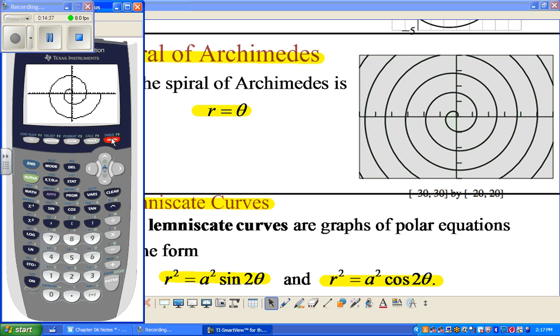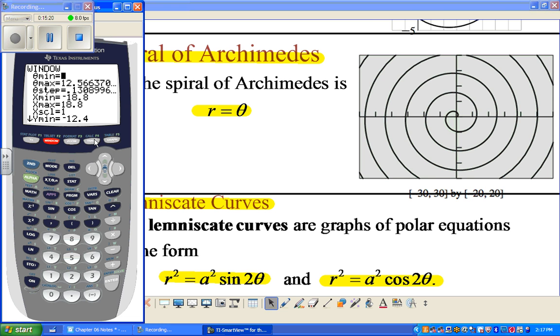Well, consider that when you're making your graphs. Also notice on my window setting, I didn't mention this on the last one, what I'm doing is I'm taking multiples for my x min and max, my y min and max. I'm taking multiples of a square window. If you do that, that's going to keep your sketch looking accurate. If you change the x min and max and the y min and max proportions from what I have here, you're not going to keep that equidistant distance in between the curve, if you will, or the spirals that go out.